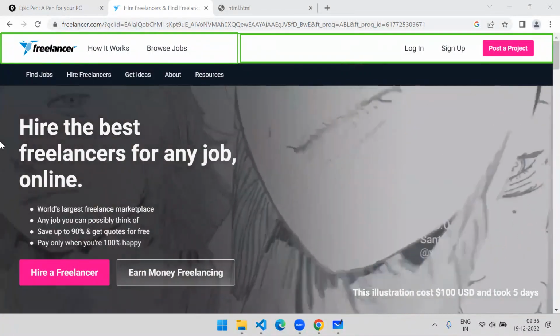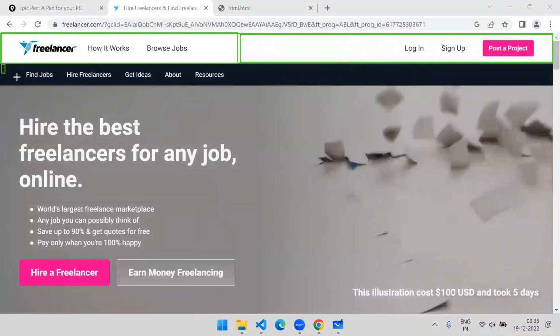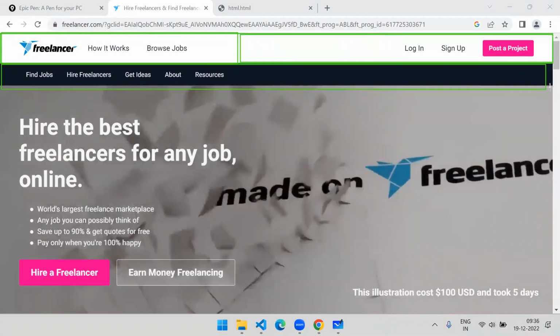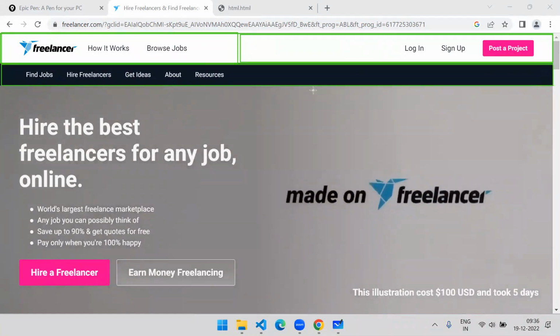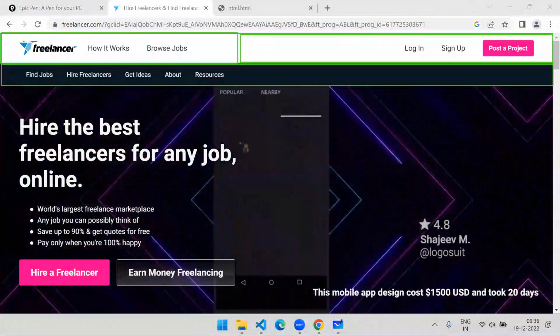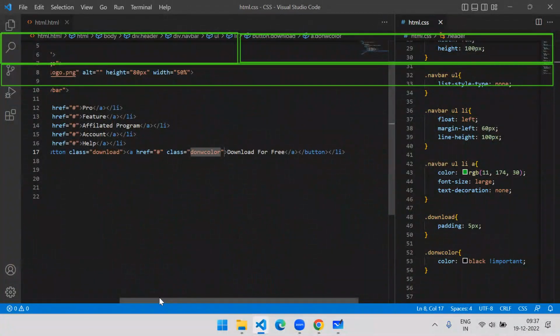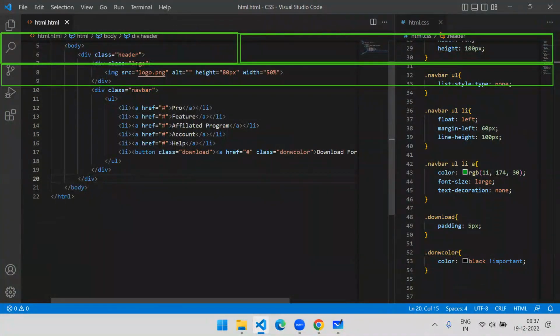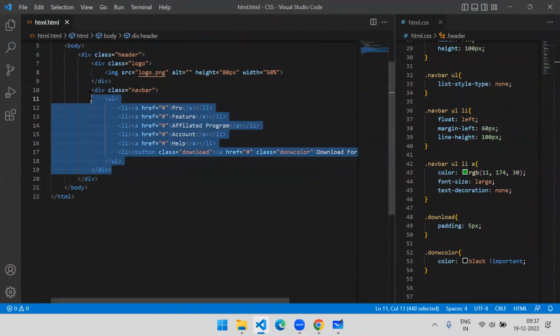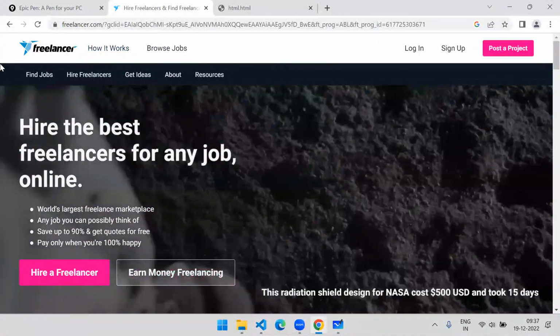And on the next line, take another div as a navbar, which is again a sibling element to the header div. Now in this design, what I did is I took the navbar inside the header. But in this case, you don't have to take it inside the header. Navbar is different.